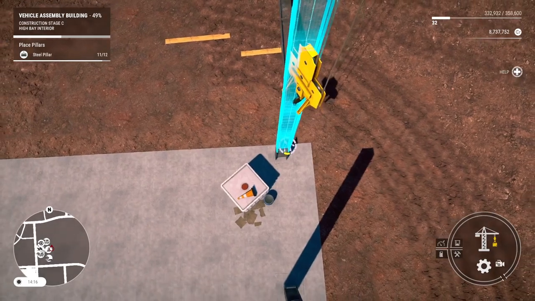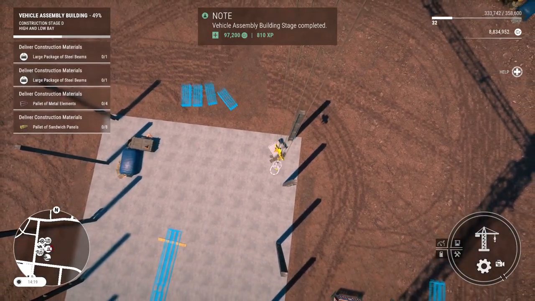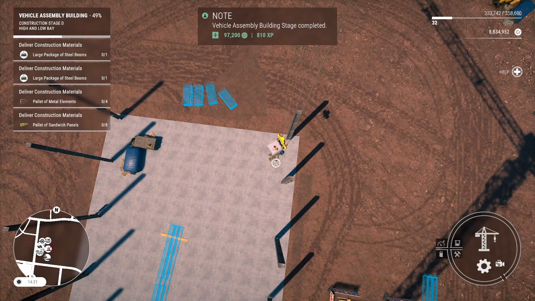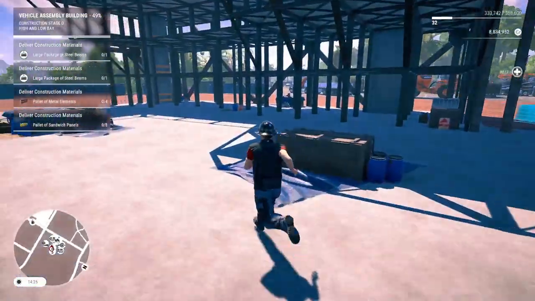Sorry. I don't know what gets into me sometimes. Oh, wow. Surprise. So we need 4 metal elements, 8 sandwich panels. Are you kidding me? There's something I wanted to do, though, before we get all that stuff.